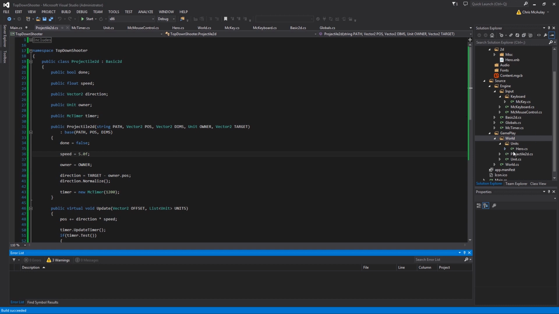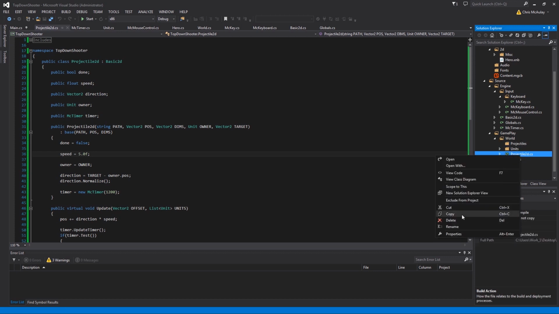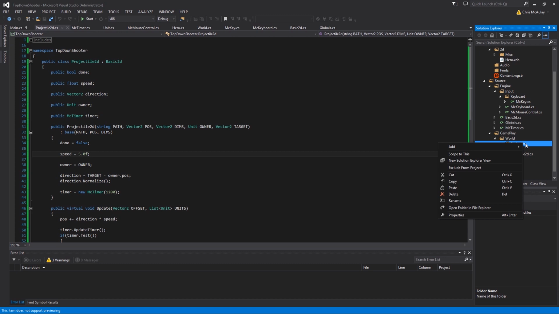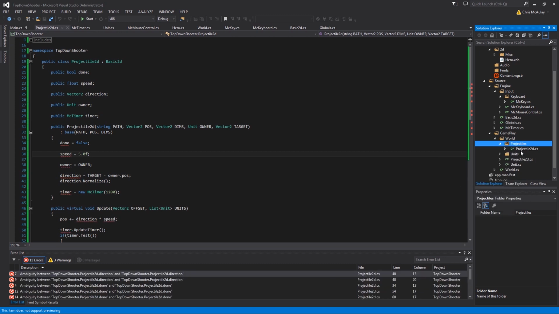Now, this is a generic projectile. You're never going to be firing a generic projectile, or you shouldn't. What we're going to do is add a folder for projectiles. And then we are going to add fireball. Let's see, what's the best way to add fireball? Let's probably just copy projectile. Notice, I don't like to type, so I think of the class that's closest to the class I'm trying to create, if there is anything close to it, and then I just rename it and work from there.